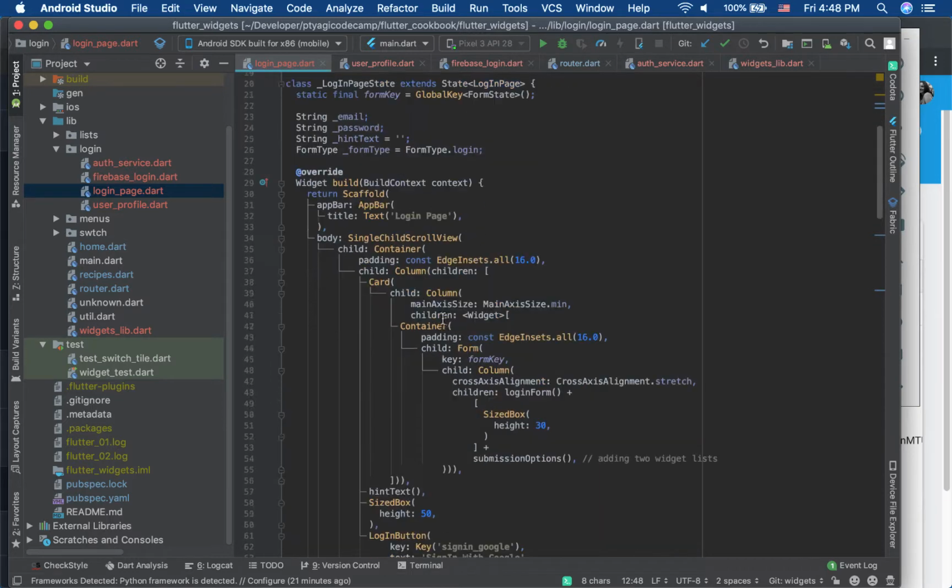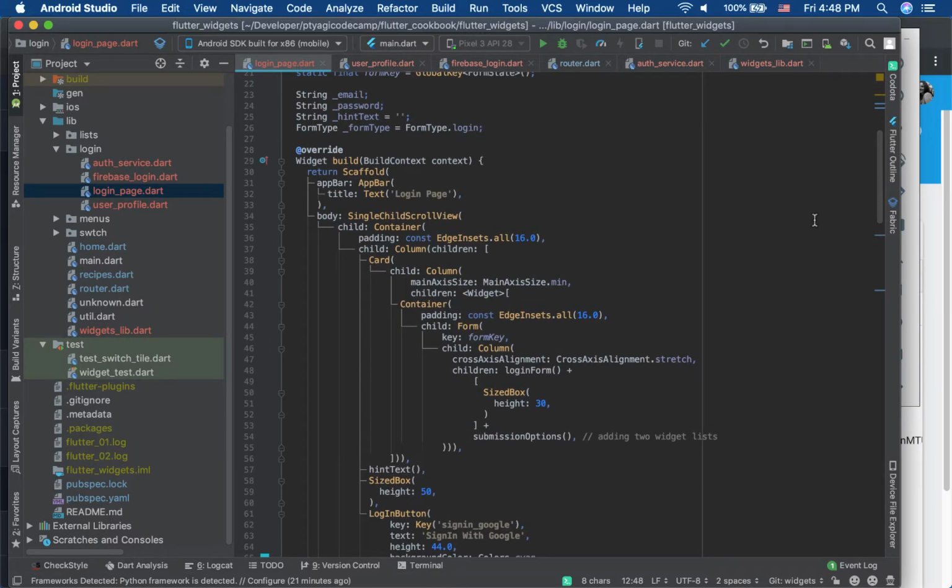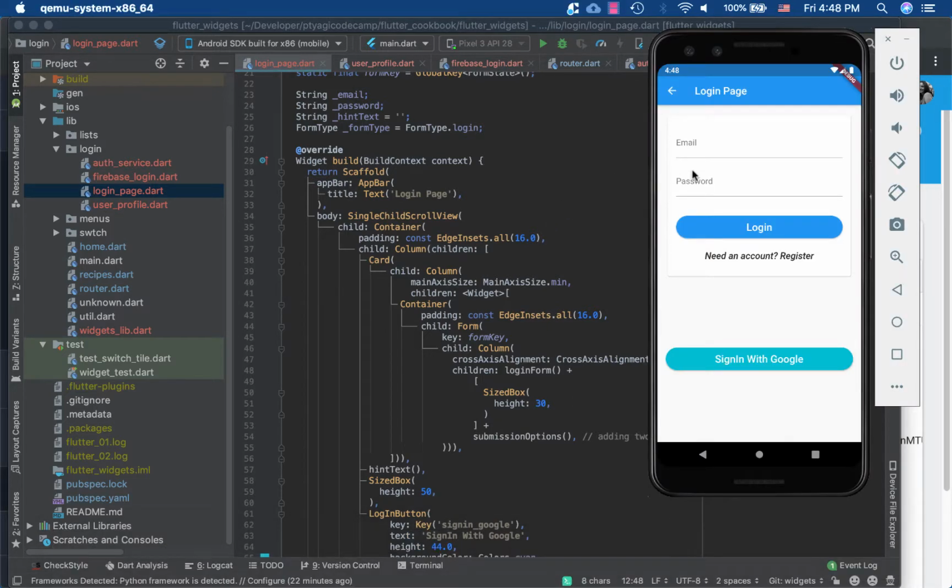So here is the simple whole app hierarchy, like how the columns are being made, so you can map to it. Of course it is a scaffold right here, and the login page is the title. I'm keeping it in a scroll view, and this is a container, and this is padding. I'm giving 16 and putting a column because I want to put the widgets in vertical order.